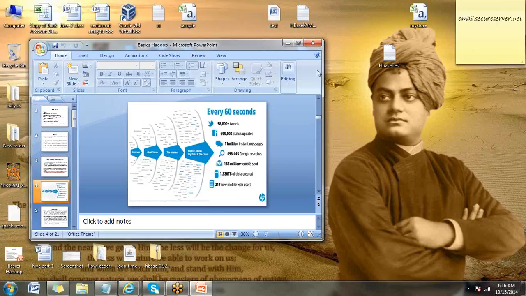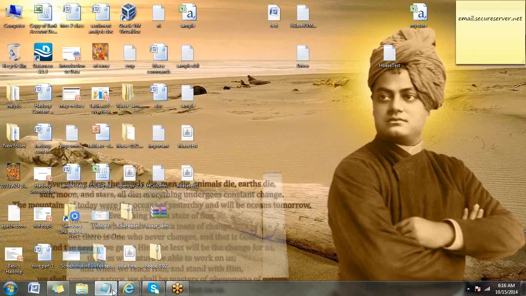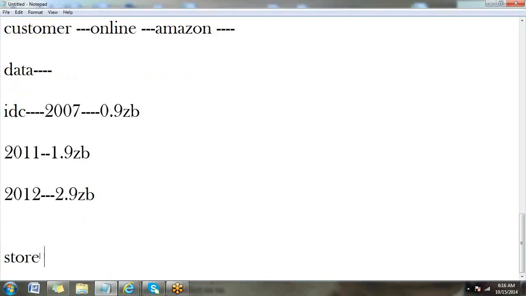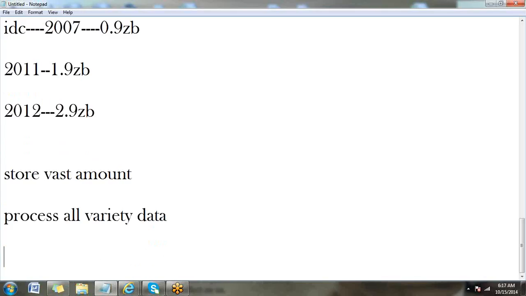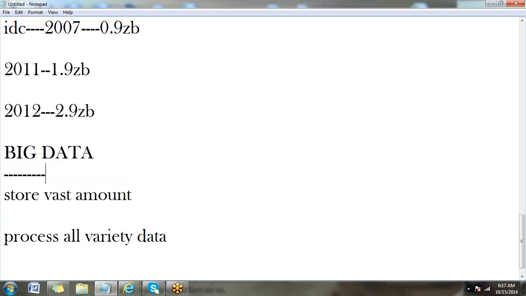What is the meaning of handle? It means how to store this vast amount of data and how we can process all these varieties of data. That is my job in big data.